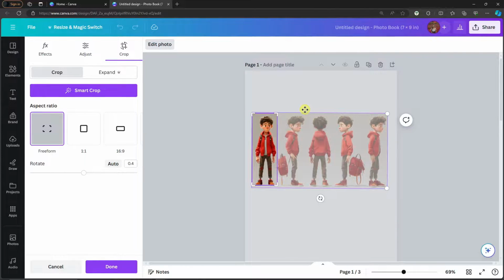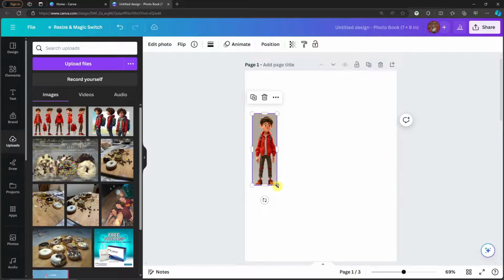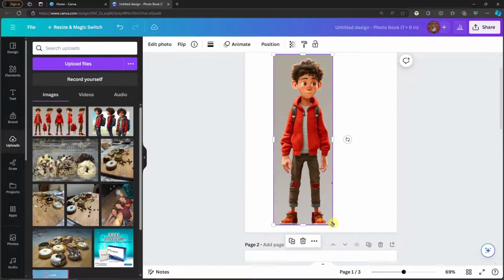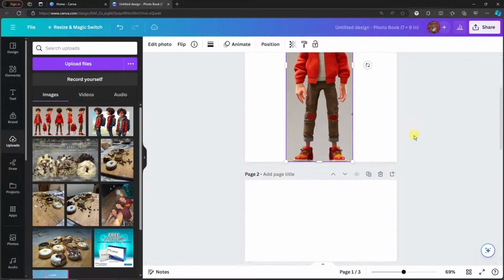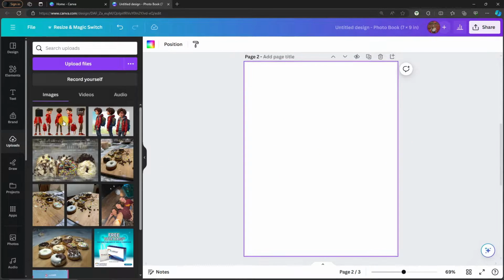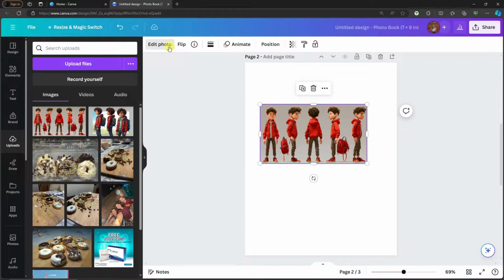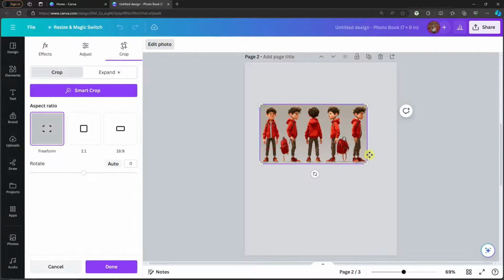I like the first one right there. Crop it perfectly, enlarge it, like so. Make sure everything is expanded. And do the same thing with the other photos. So for this one, I'm gonna crop the third photo that I like. I think I'm gonna go with this guy right here. Or the last one, it's a much better angle. So once I have it right here, simply click on Done.